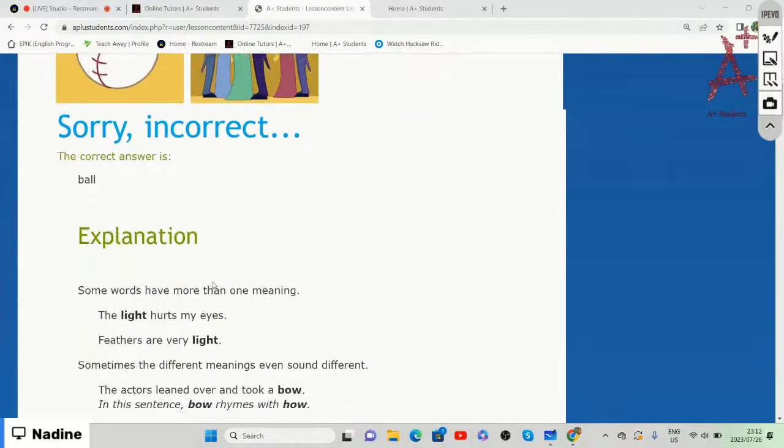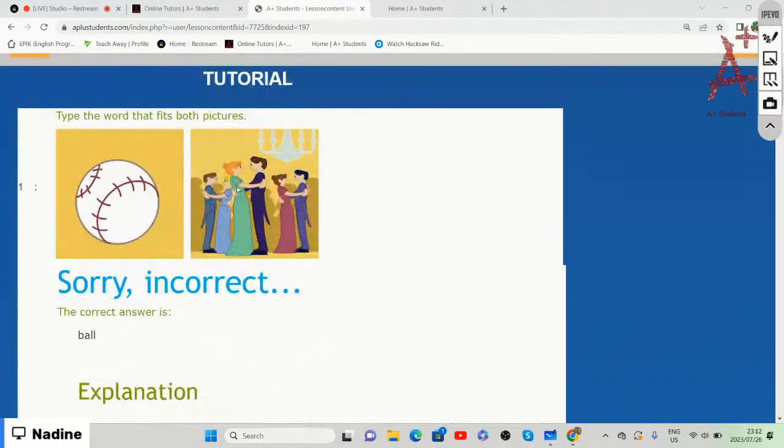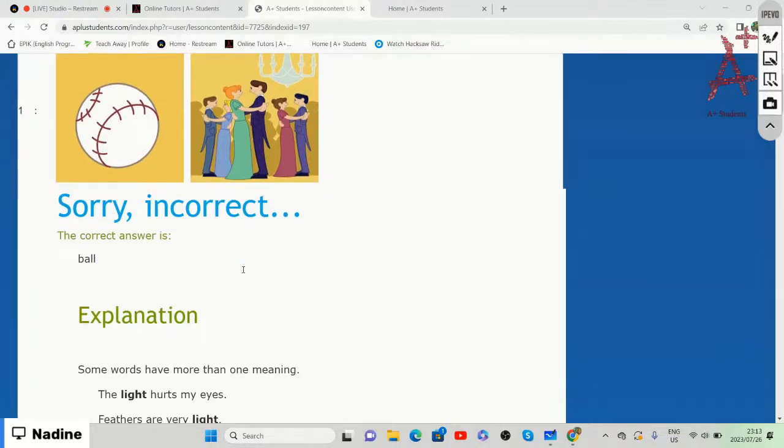So the word that fits the picture, we can say it is a ball, right? Because the first picture is a ball that they specifically use for sport, either baseball, I assume. And then the second picture is where the adults are going to a ball, where you dress up in your beautiful ball gown and your suit and tie, and you are about to dance the waltz and different forms of dances. So the word that correctly fits the picture, we can say it is ball.